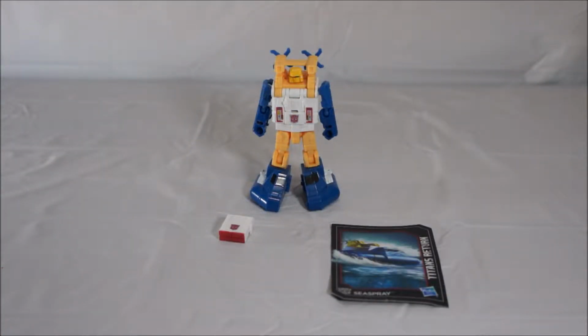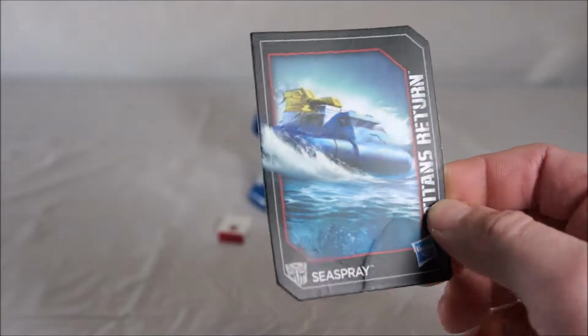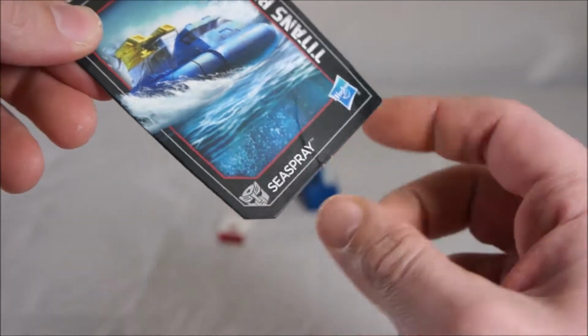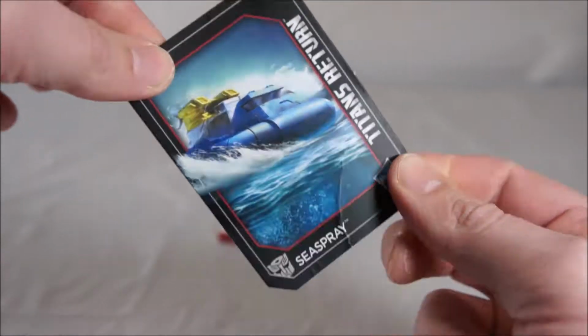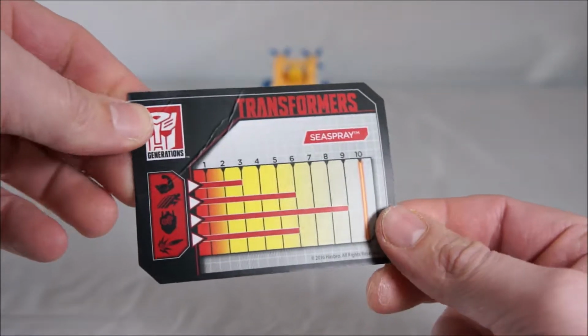Hey guys, we have Seaspray out of the packaging here. And I can honestly say I like him. He may be my favorite Legends class figure out of the Titans Return line so far. Now, he does come with his typical trading card, which is the same packaging art that we get on his box. Mine was really bent, which sucks. In 2 different spots it was bent, so I got some wrinkles in there.